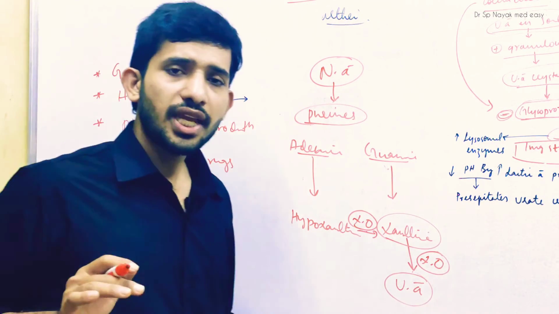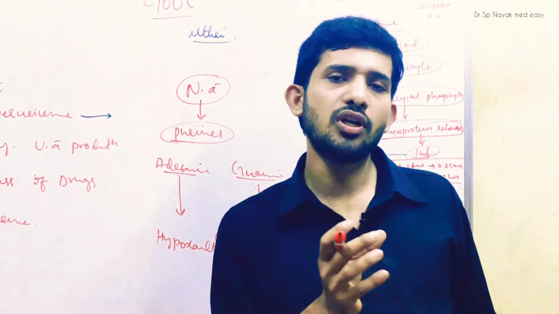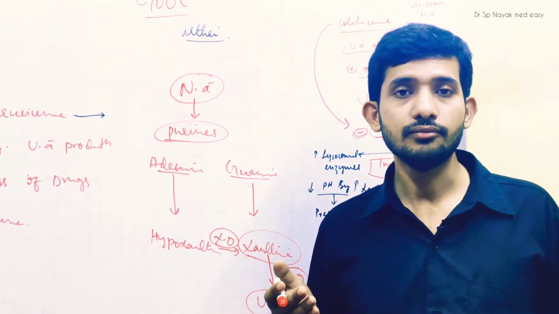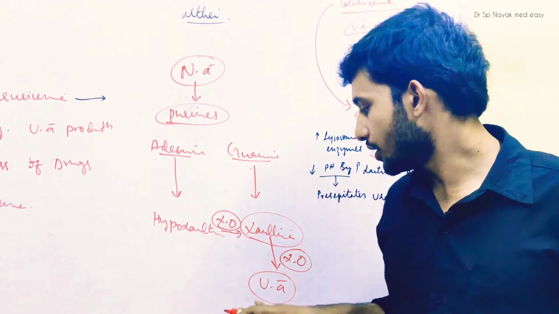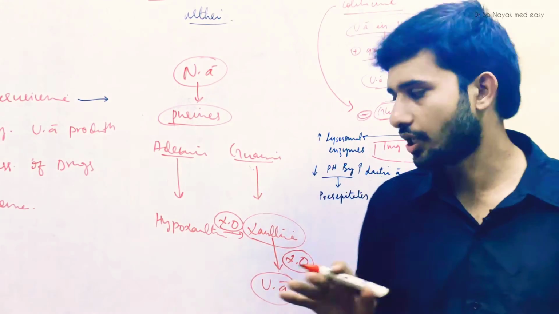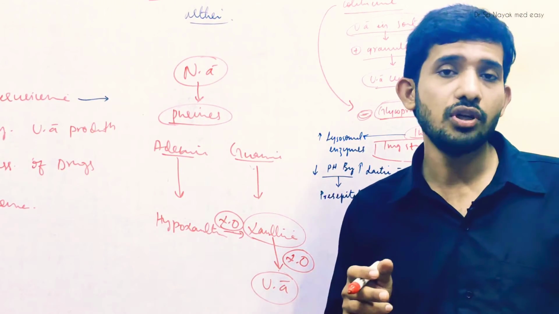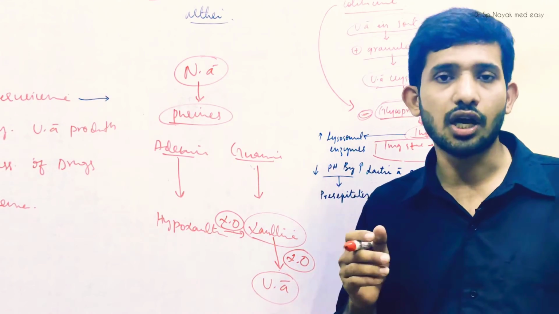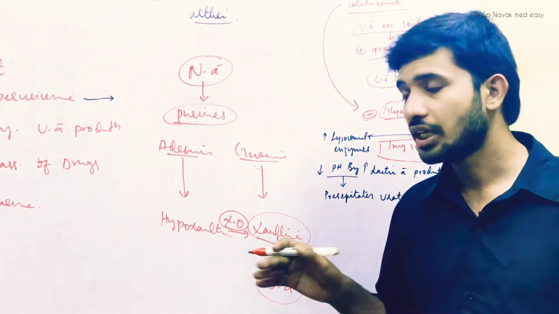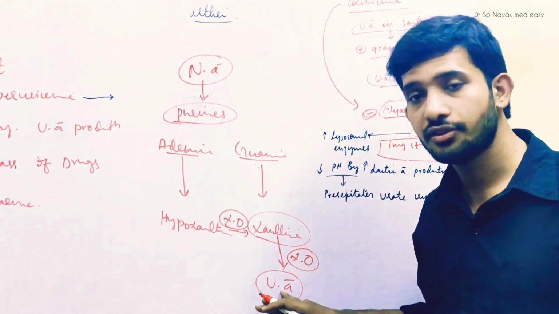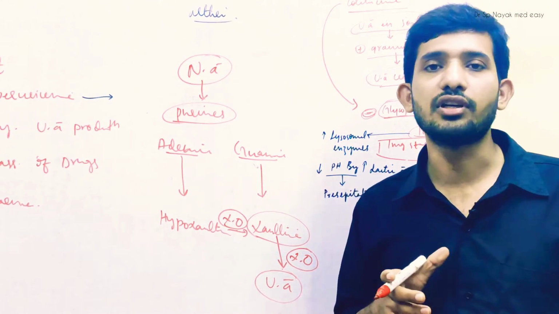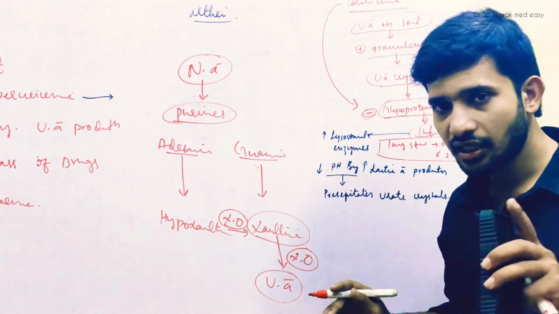And listen guys, after production, a small amount of uric acid will be excreted in urine, but when uric acid production is high, in higher amounts, this uric acid tries to accumulate in the tissues, as we have discussed earlier in the introduction. So uric acid is not soluble in water actually, and it accumulates in the kidneys and forms kidney stones, and it accumulates in the subcutaneous tissue as well as in the joints. And when the uric acid accumulates in the joint, it causes severe inflammation, and it is the main reason for gouty arthritis.